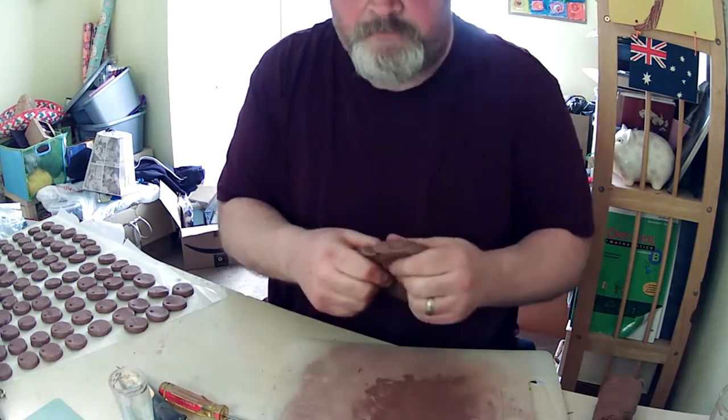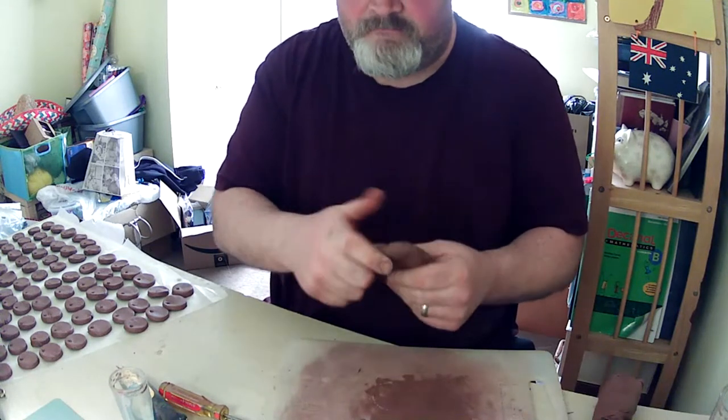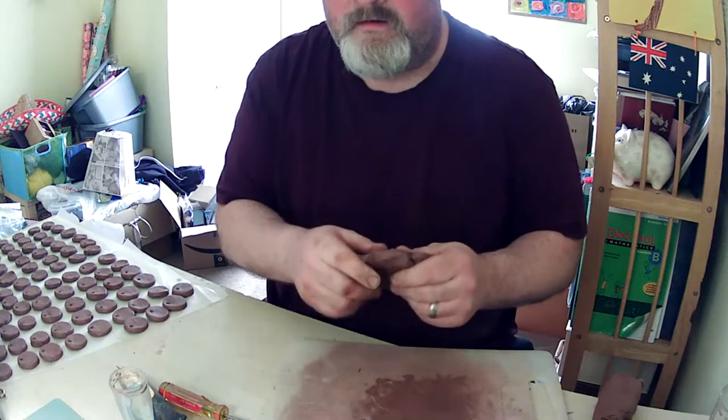What grip do you guys prefer? Thumb brace? Finger brace? Pinch grip? Hammer style? What do you guys like?